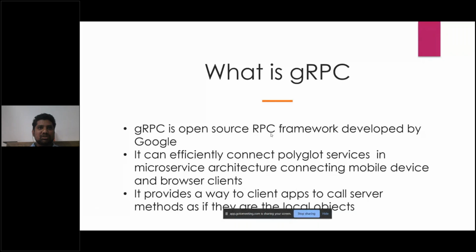But with the concept of gRPC, it provides a way for client apps to call the server service methods as if they are on your local machine, or like methods on your classes.